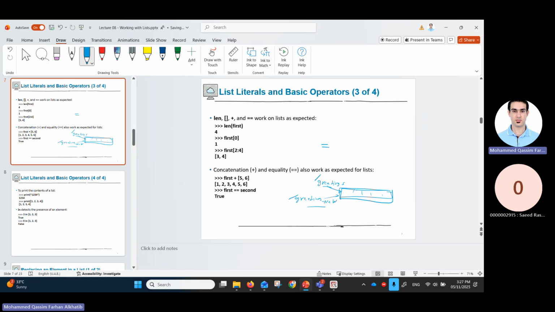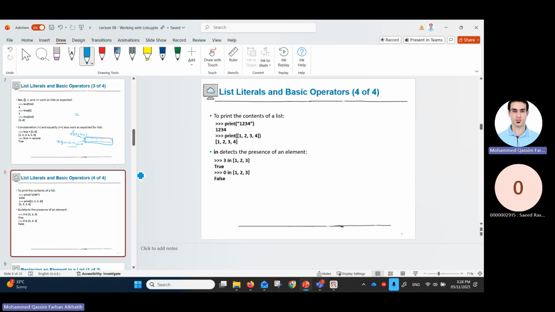Your question was, I want to create a copy. This one seemed like we created a copy. We did not create a copy, we created a new alias. Alias means a new name. So that's greetings new. Both of them point to the same location in the memory. I did not create a copy of that. I created a new alias for the same location in the memory. We'll come into that later at the end of the lecture. Okay.